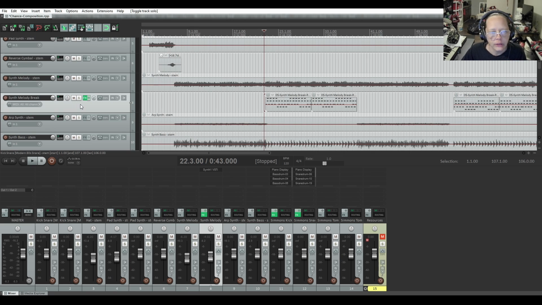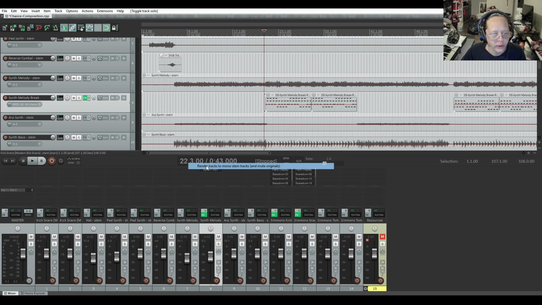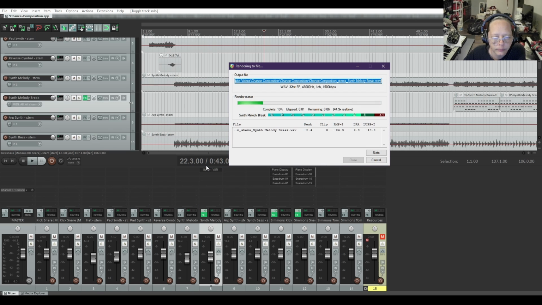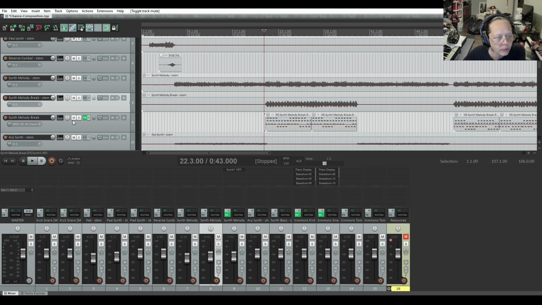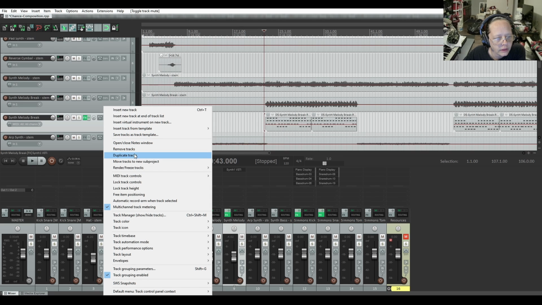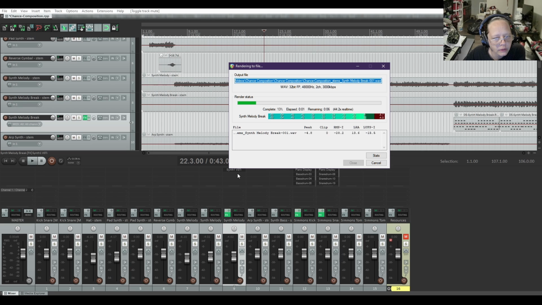So let's do both. Right click, render freeze tracks. I'm going to create the mono stem first. Okay, and then I'm going to unmute it, right click, render freeze tracks, stereo stem.